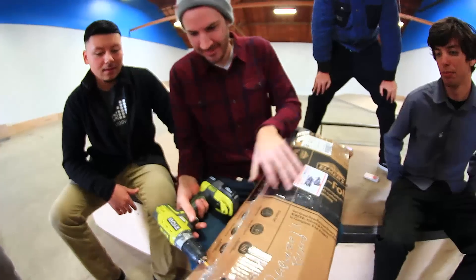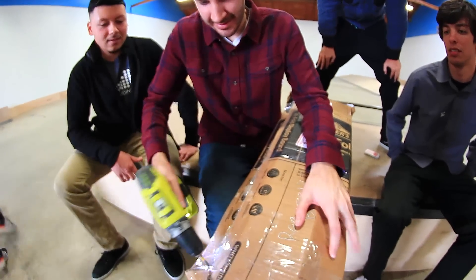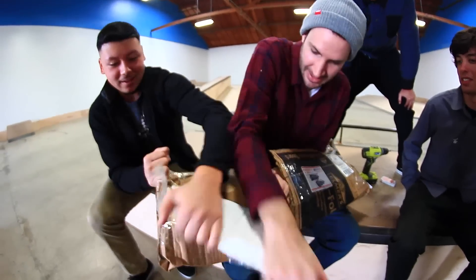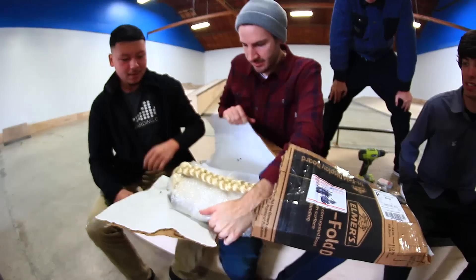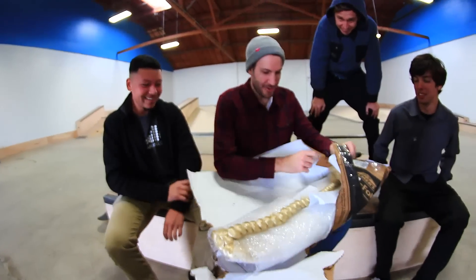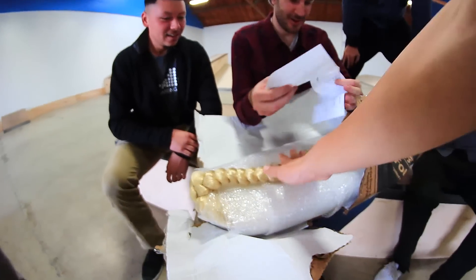Rapunzel? It's made out of hair? I don't know. It might be. Where's Aaron when he did open the box? I thought this was going to be so easy. Teamwork makes the dream work. Wow, that is solid. Oh no! I hooked this up. That's kind of cool. Oh yes, it's kind of creepy. Is it real hair? It's a real person. I don't know. I don't want to ask.